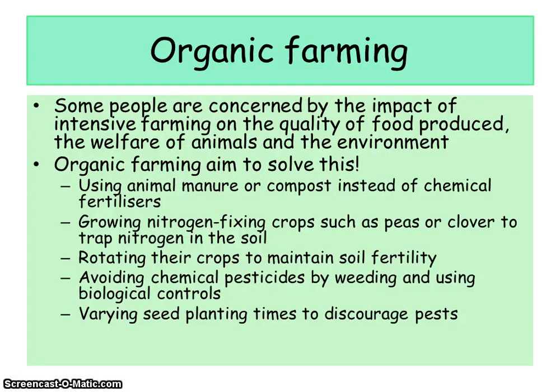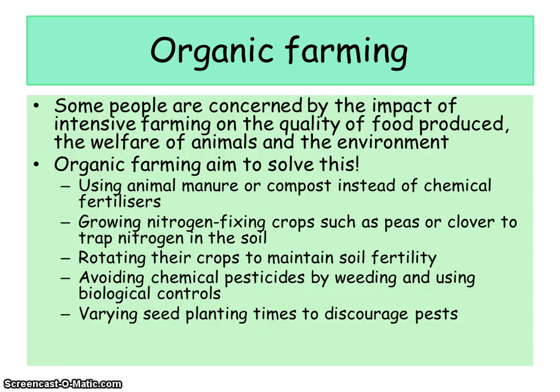So if we look on the other side, then we do have organic farming, where there's no chemicals used whatsoever, and animals are allowed to roam around in the fields, and plants can just grow without any pesticides. But there is a big problem there as well, because it means that it's very much more labour intensive. You have to have people actually going out and digging the weeds out, and you have to have people feeding the crops and things like that.